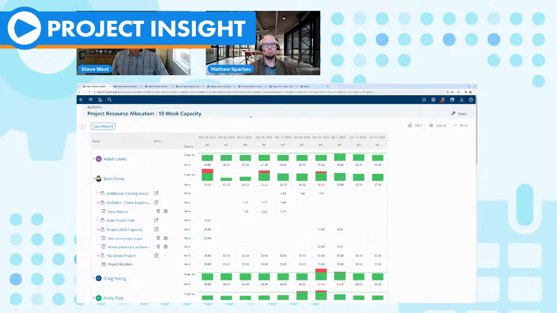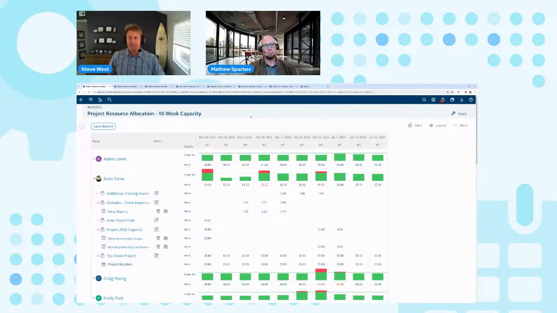The other thing is that many of our clients will be doing a capacity report outside of their project plans in a spreadsheet or something like that. And what we've done here is made it so that as long as you just put your project plans in the tool, whether they're a top-down project or a bottom-up project, this report is just automatically generated for you.